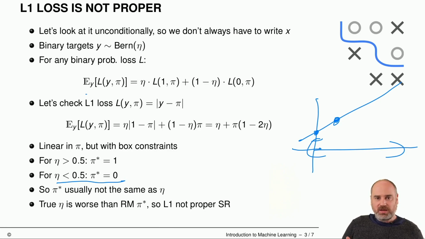So our L1 loss on probabilities is not even a proper scoring rule. And this might actually mean that optimizing that pushes us to very extreme solutions, right? So the probabilities that we produce, if we would optimize machine learning models with such a loss, might be what we would call very badly calibrated. Although they might be something like 30%, we would push them towards the extreme end, which is 0 for these smaller probabilities, and 1 for larger probabilities. And that's going to be the effect of that. We just figured out that this is a potential problem for this loss function.